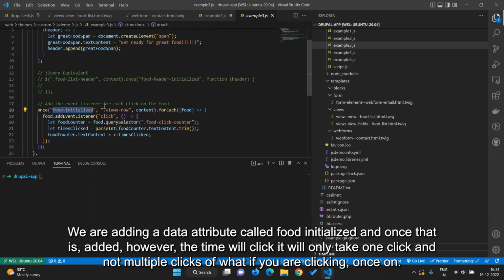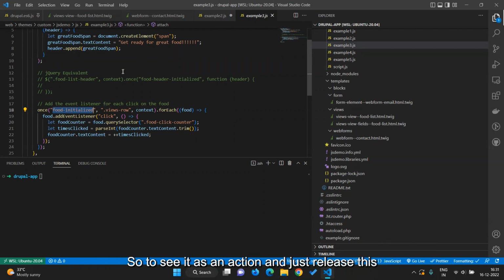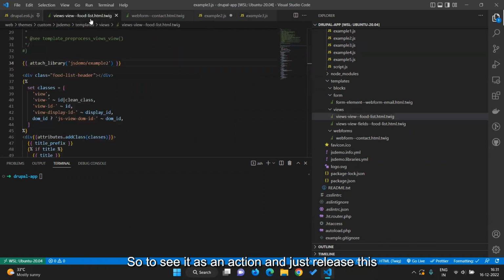if we are clicking once on it. So to see this in action, I'll just replace the JS file.